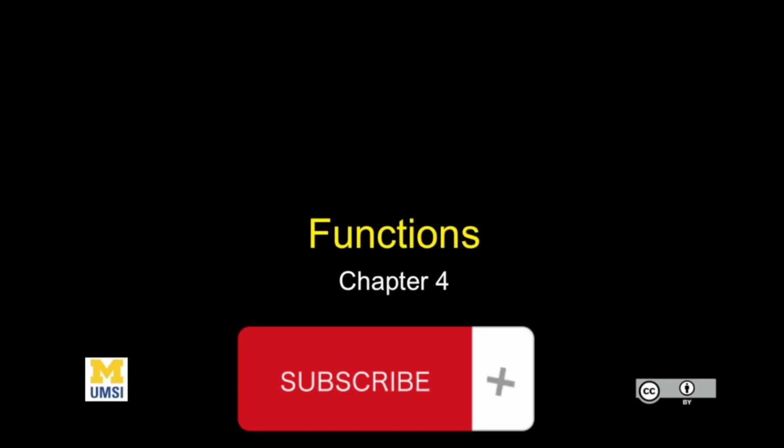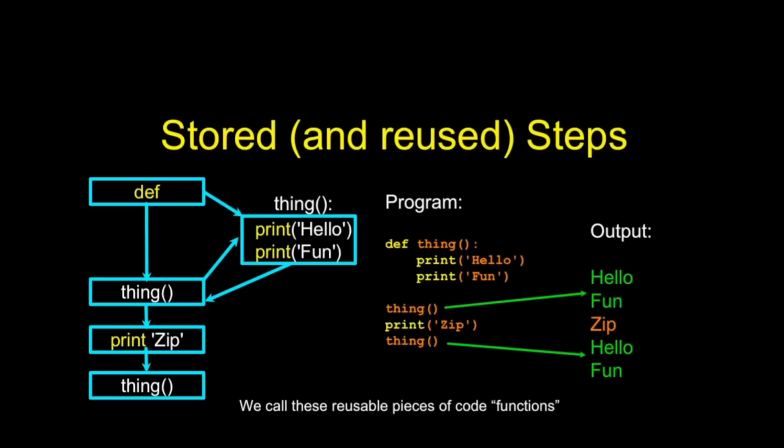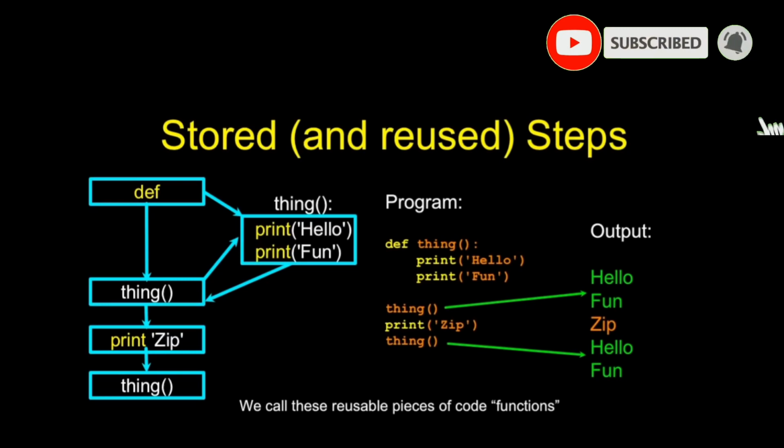One of the things in programming is that we never like to repeat ourselves. If we have 4 or 5 lines of code and we're going to do the same thing later, we don't like to put the same 4 lines of code in, even if it has to do with reliability. If you find something wrong with those 4 lines of code and you got them 12 different places in your program, then you got to find all 12 places and fix them. So we like to collect those to one place and then call them and reuse them. And that's the idea of store and reuse.